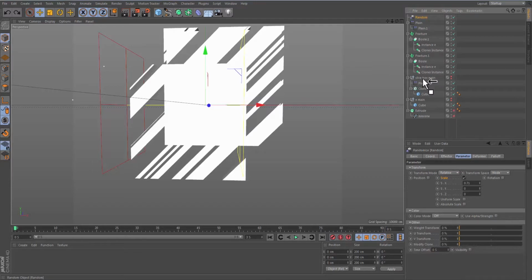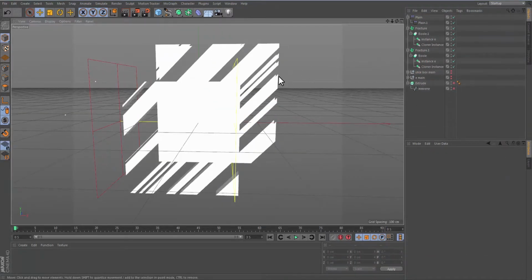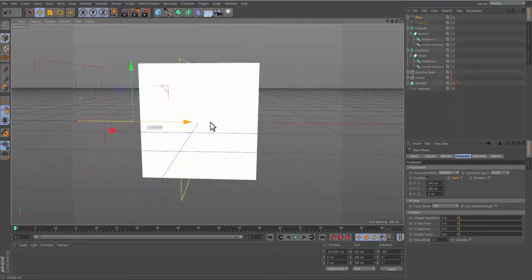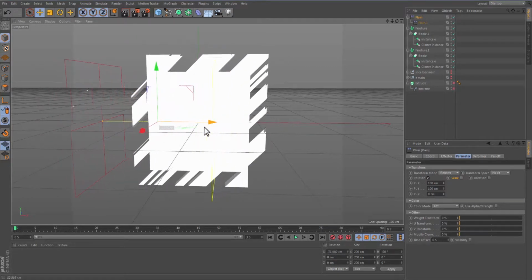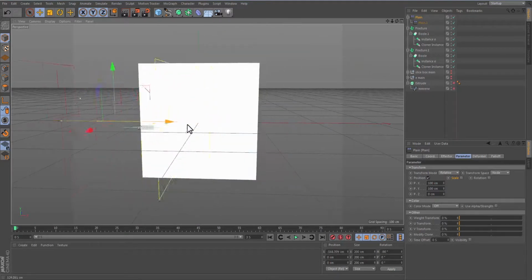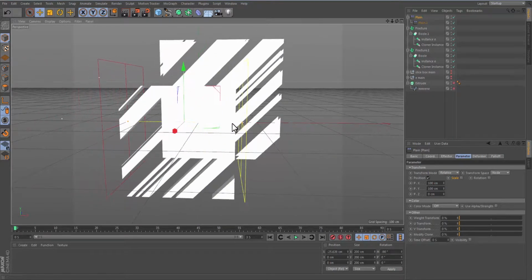Alright, so put that in here just to keep structure. And now we need to do some changes, because as we are affecting the plane here, we are affecting everything, and we don't want that. We want some of it to be affected and some of it not to be affected. So let's say if we do this, the inside is moving 100% and the outside is moving 100%.